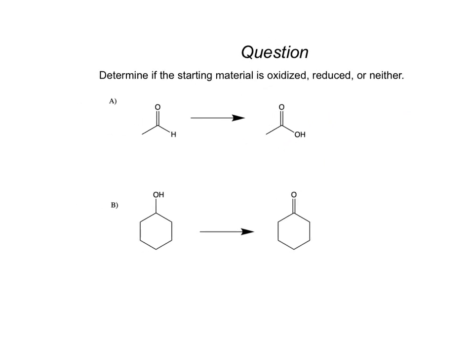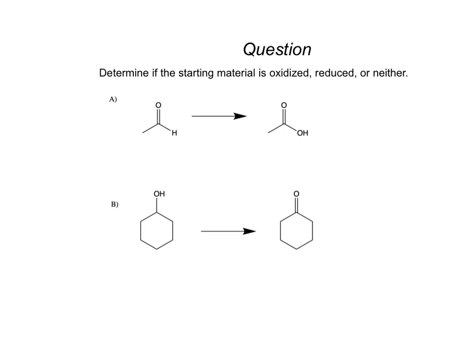Okay, so go ahead and try some of these on your own. I want to know, again, whether the reactant starting material has been oxidized, reduced, or neither. And you're going to assign oxidation states to help you determine that. So go ahead and try this, push pause, and then come back, and that will be it for the day.